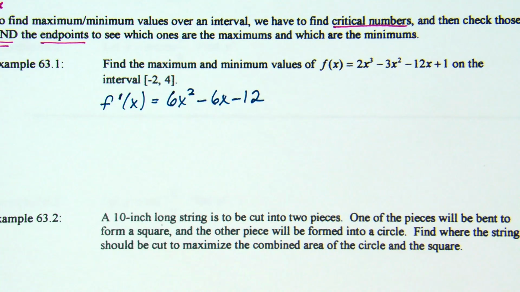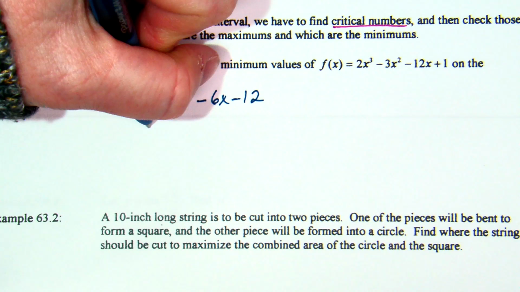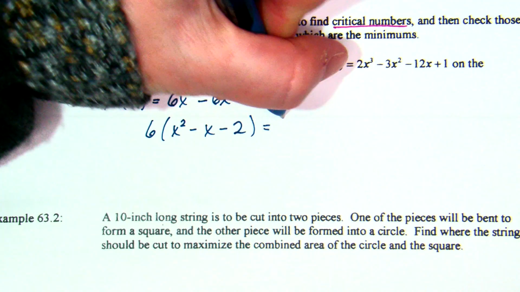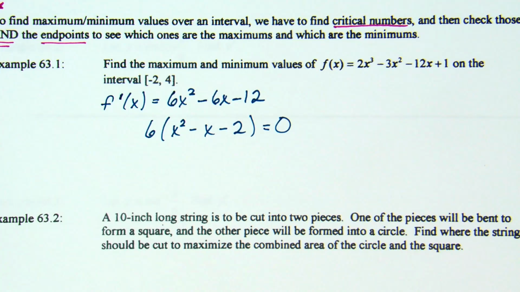What's something you notice about this equation? Yeah, we can factor the 6 out. Can I go ahead and do that in step 1? If I factor the 6 out, I'm going to be left with x squared minus x minus 2 equaling 0. I went with factor 6. Daryl said factor 6. I'll be honest, that's what I have in my notes. But technically, if this is an equation equaling 0, you could also just divide the 6 out, because we can divide both sides by 6. Okay, what do you know about that trinomial?